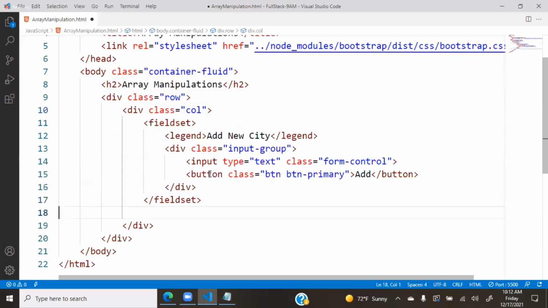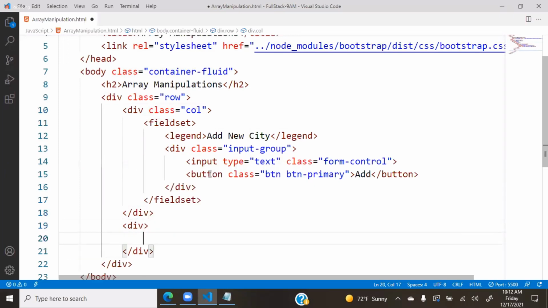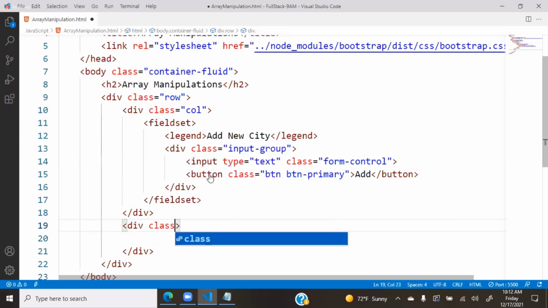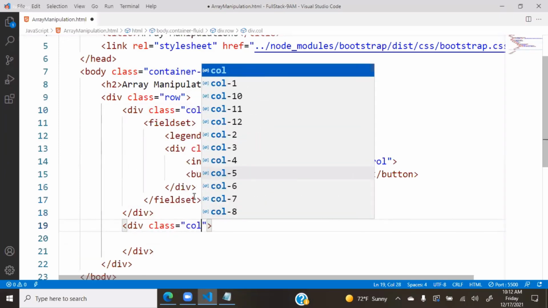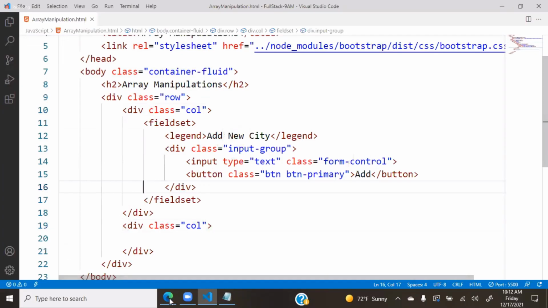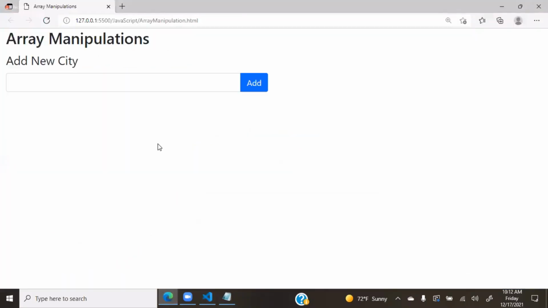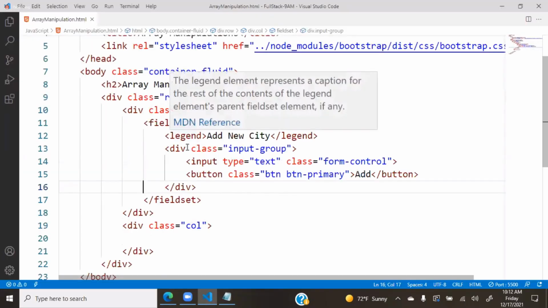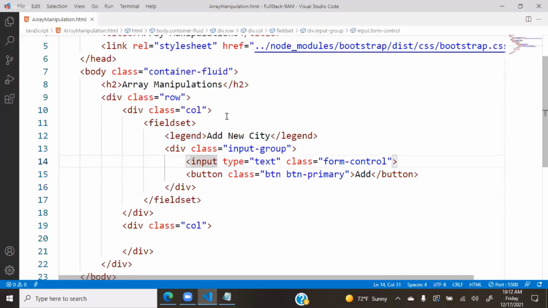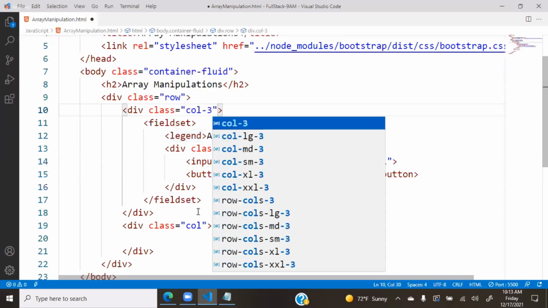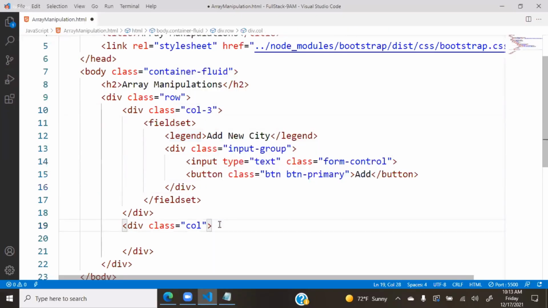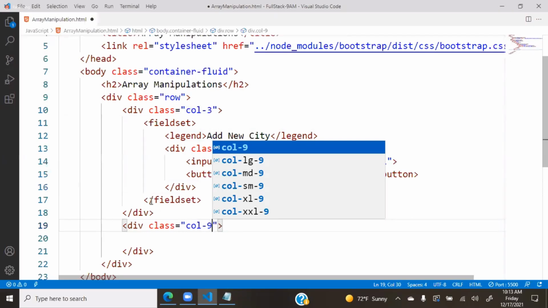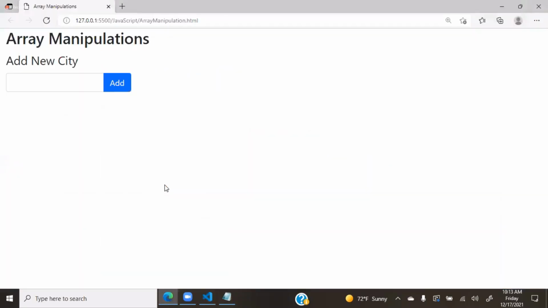So I will keep this fieldset in a div, and in this left column I will add that. The left panel is having this. I will keep it as col-9. Okay, this is the screen now.